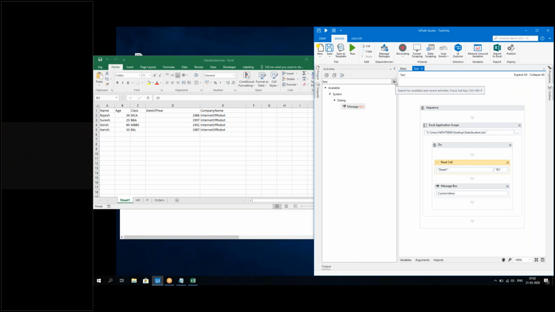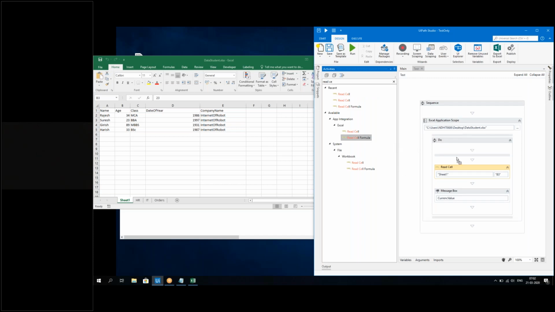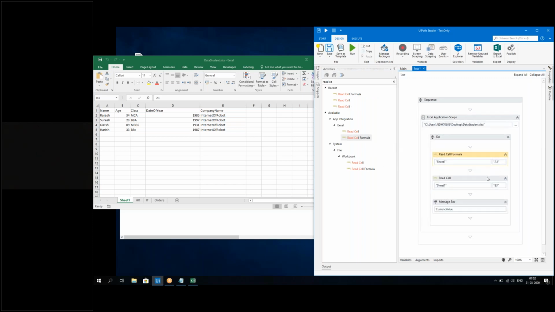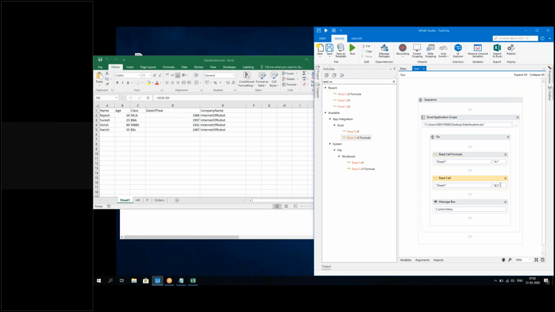Now, if you want to read the cell formula, there is a read cell formula. So we just read the cell formula of D4. Same thing, I'm using D4 here also, and the output is a formula.